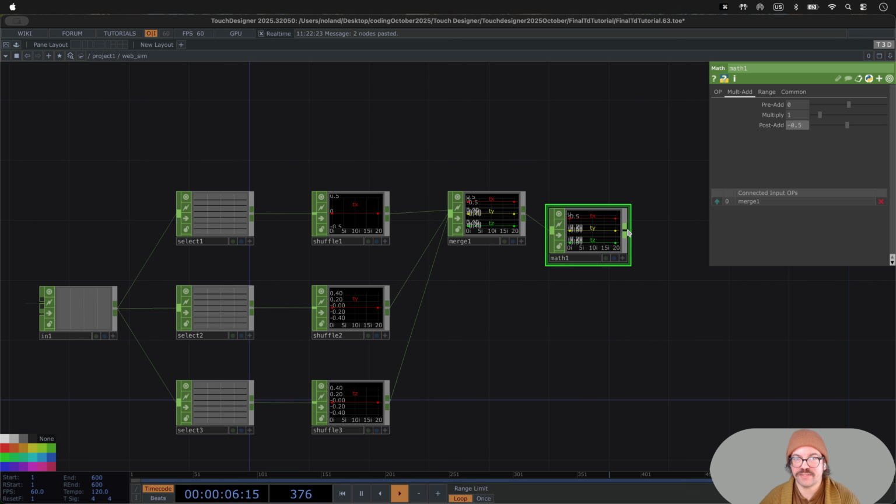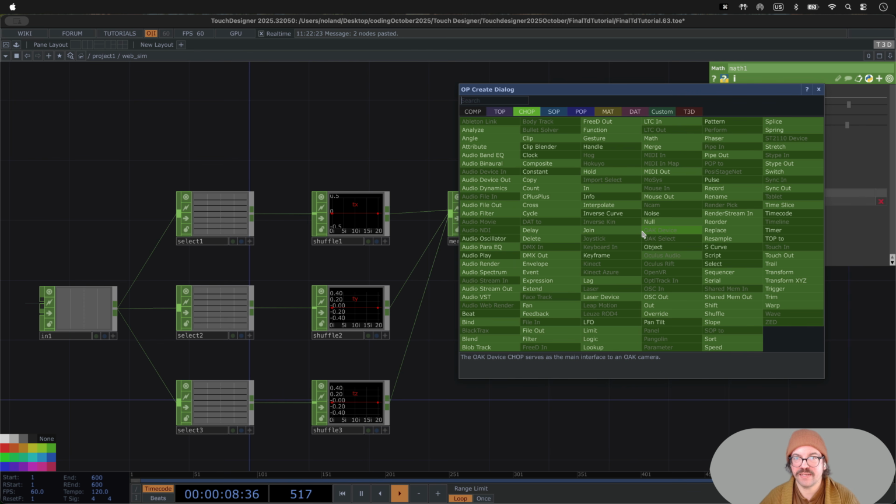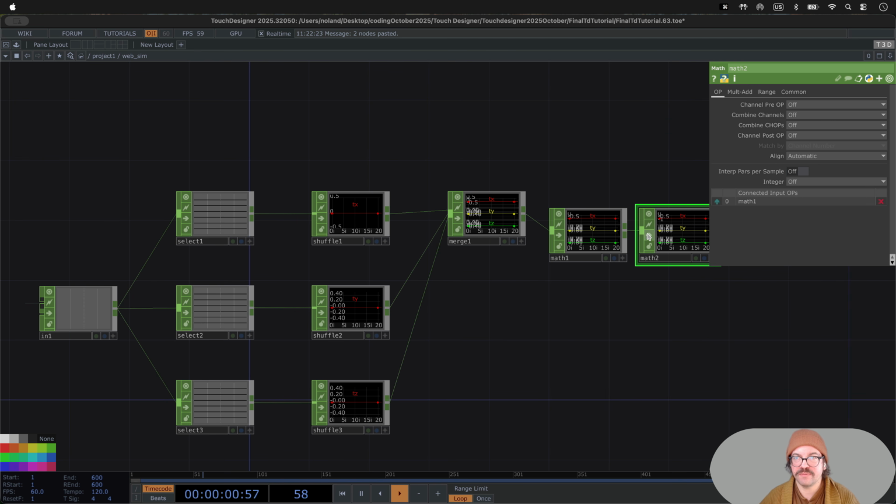Now add a second math chop. This is the aspect ratio fix, the difference between attached and floaty. On the common page, set the scope to TY. We're only scaling on the Y channel. So now set multiply to your vertical scale value. If your output is 16 by 9, like mine is, like most people's are, set the multiply to negative 0.5625.